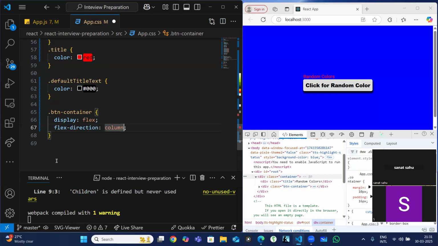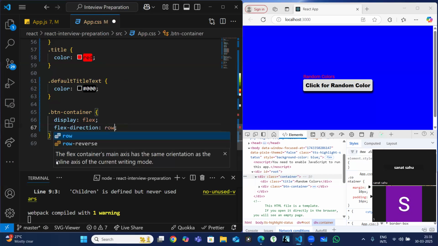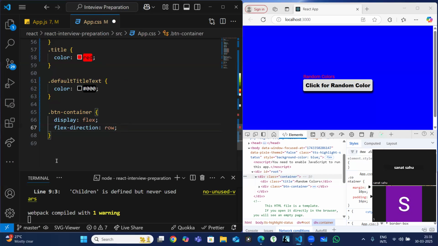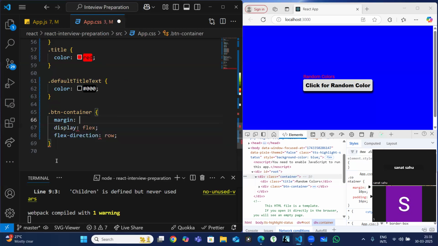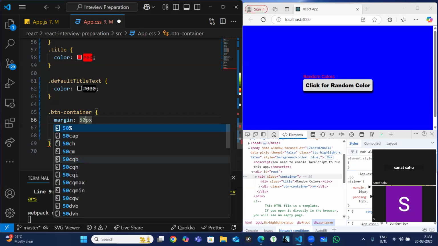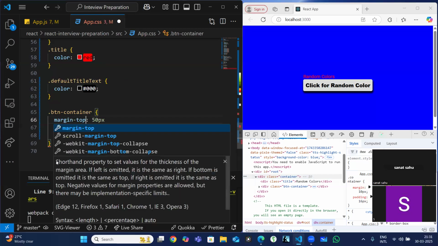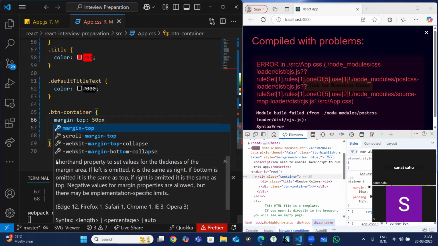No, let's just go with margin, margin 50 pixel. Margin top, so that will become down.